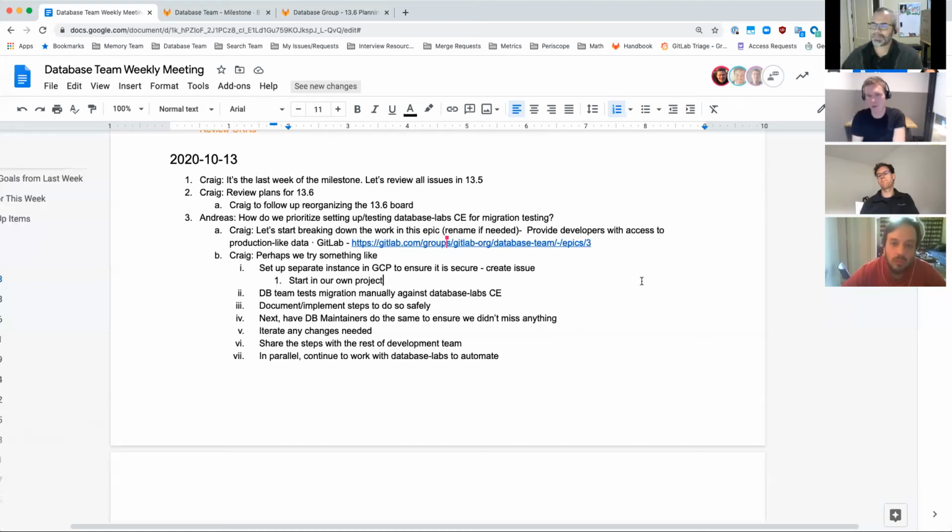I think if we wanted to have Database Labs Community Edition, then I would rather approach it that way, together with SRE, figure out how to set that up. For creating that isolated instance, it's probably not much different than if everybody was using their local development environment. So maybe that's not too much of an issue in that sense.